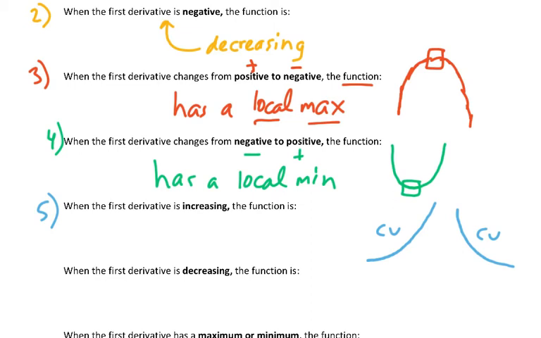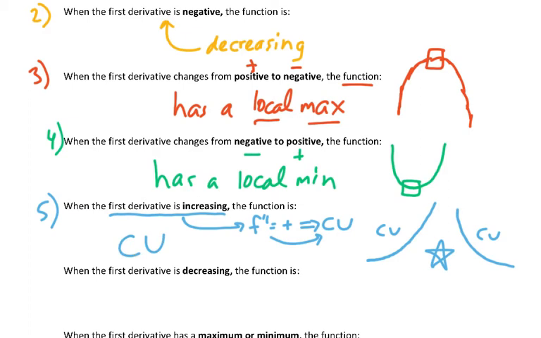Remember this. Remember all the arrows? If the first derivative is increasing, remember, if a function is increasing, what can you say about its derivative? It's positive, right? So if the first derivative is increasing, the second derivative is positive. Remember, second derivative helps us with concavity. So if the second derivative is positive, remember, that means it's concave up. So two ways to think about it. You can either think about the shapes of the curves or the arrows that I like to do. Okay, if the first derivative is increasing, the function is concave up.